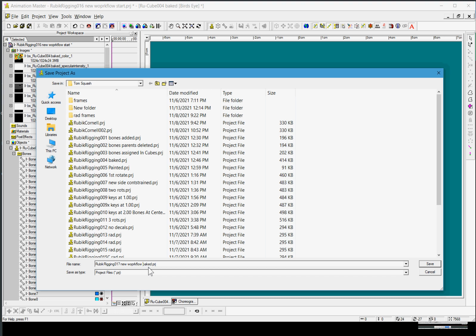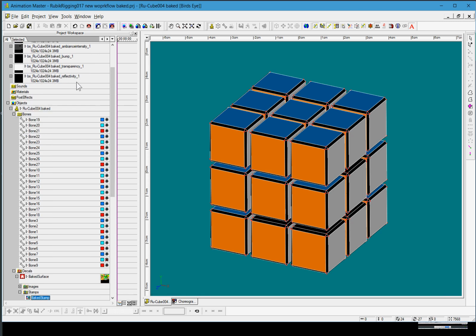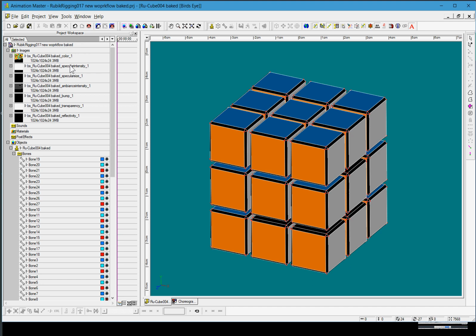But if you bake all those surface qualities that the materials were creating into bitmaps, that is something that does transfer, because almost every other renderer understands bitmaps and understands having bitmaps that control qualities like color, specular intensity, bump, transparency, reflectivity. Those are all pretty standard things.